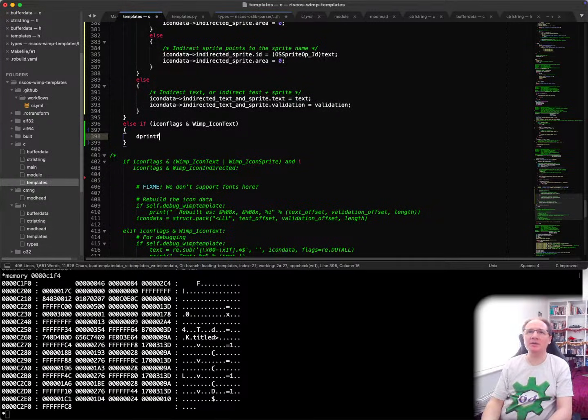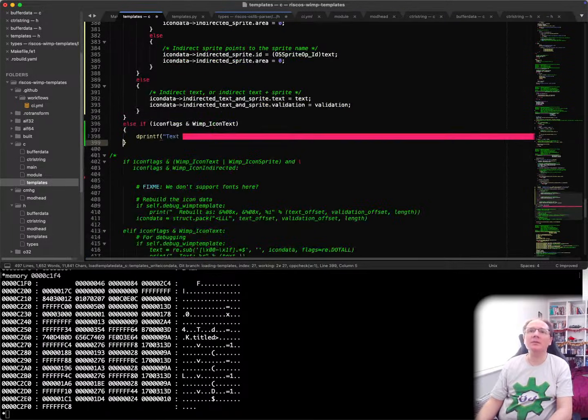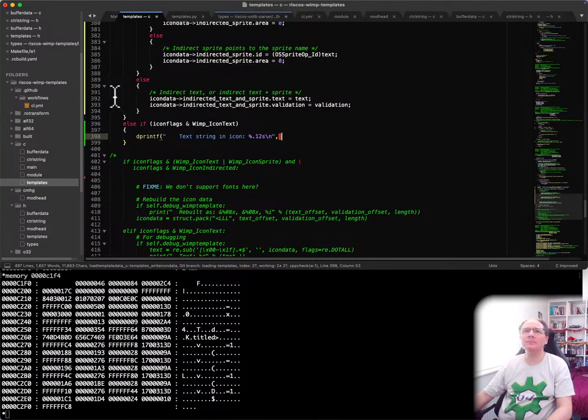So we can do dprintf text, 4 spaces apparently. Okay. Text string in icon 0.12s. What's it called? Sorry, just text. Yeah, that's fair enough.